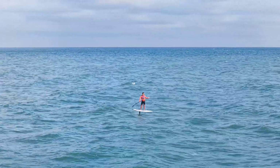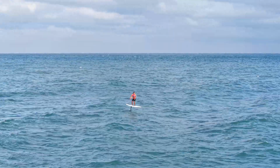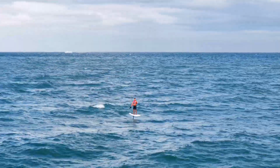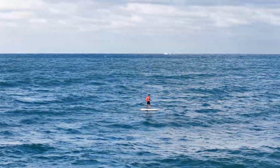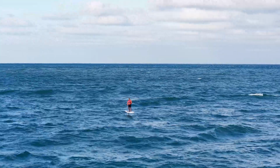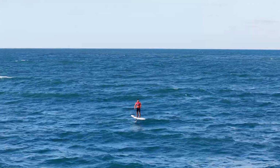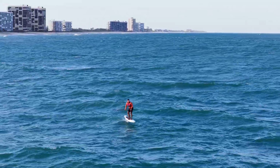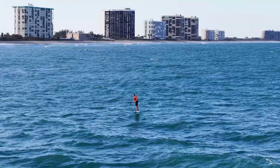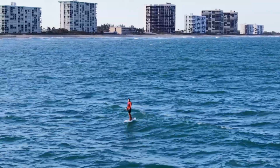So I hope that this was helpful for you guys. I always do this drill of the least pumping possible and really learning the bumps, learning what the bumps are doing and how to be as efficient as possible. When it's really cranking, of course I want to go fast. I'm going to do more pumping, I'm going to work harder, trying to really stay with the bump or punch through. But on days where it's kind of light, it's a pretty fun game of least pumping possible and see how long you can go without pumping.